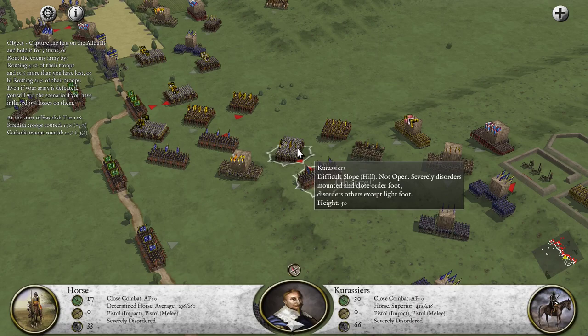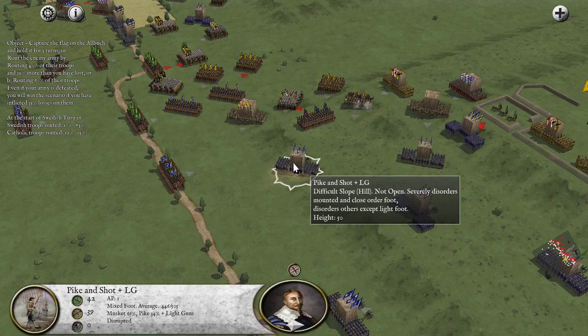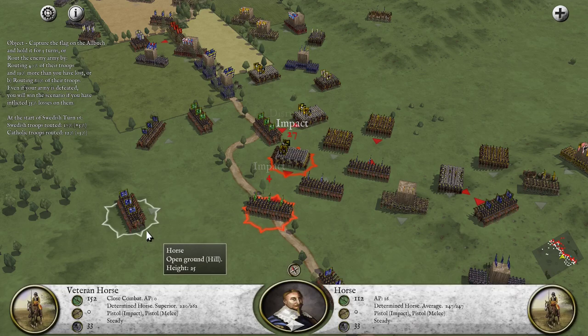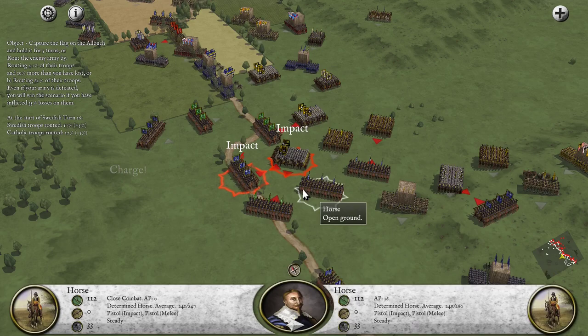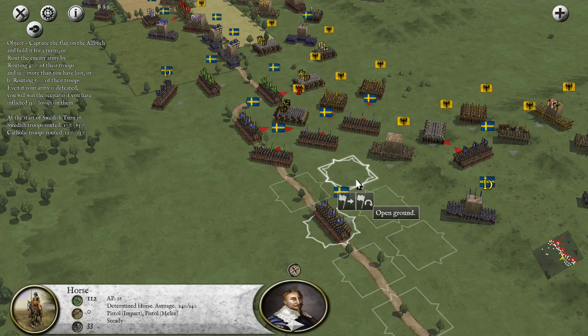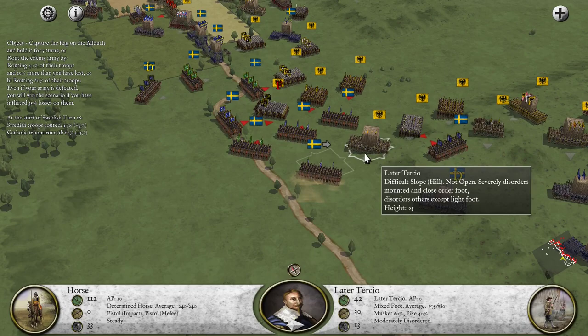If we're disrupted, we can't get charged by steady troops on this ground. Get that flank in. And break them? No. To impact. Nope. Nowhere to go with this unit. Just draw fire then.